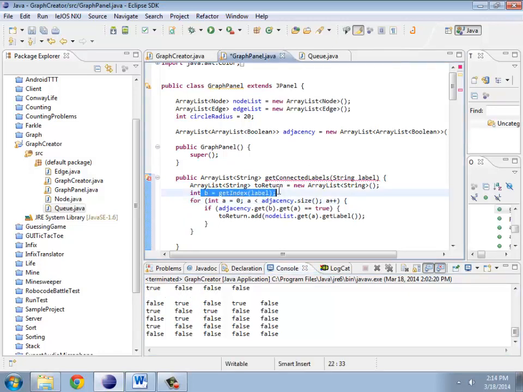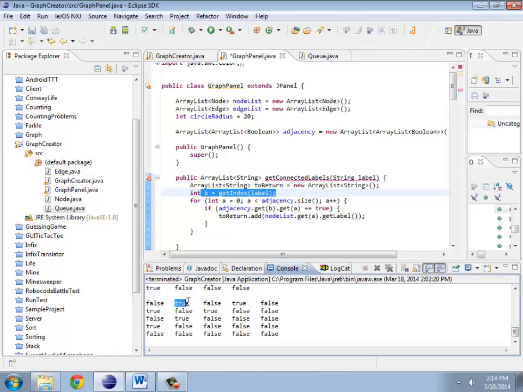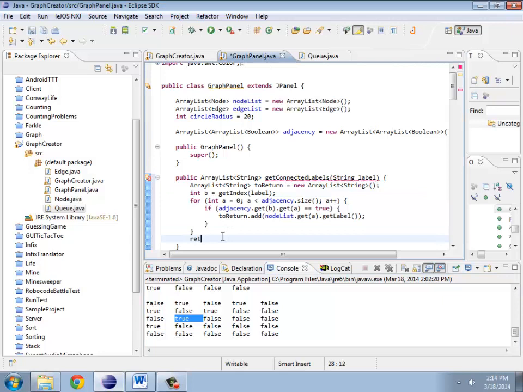That's what this B value is going to be. A is going to be each of the things in turn. So if I find a spot that's true, I'm going to go out into the node list and grab that particular guy's label. So in that case, it's going to be the first node's label. The next time through that I find a true, I'm going to grab that node's label and put it in. Once I'm all done, I'm going to return that array list.